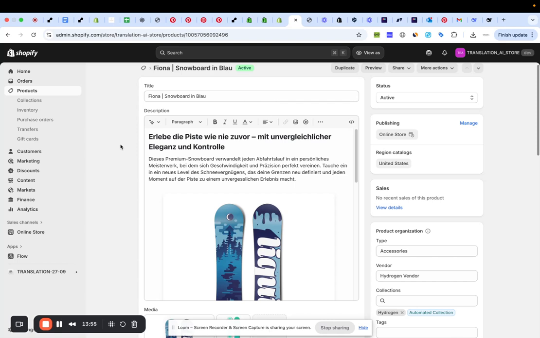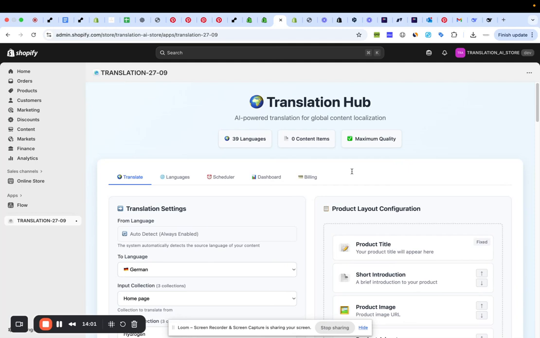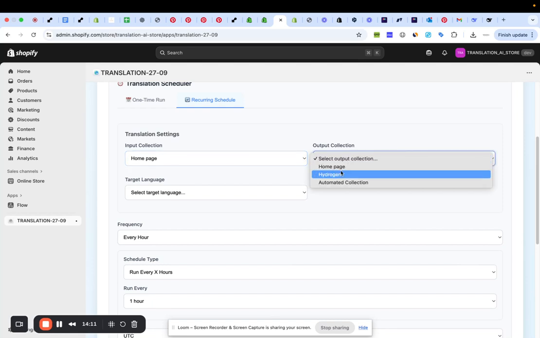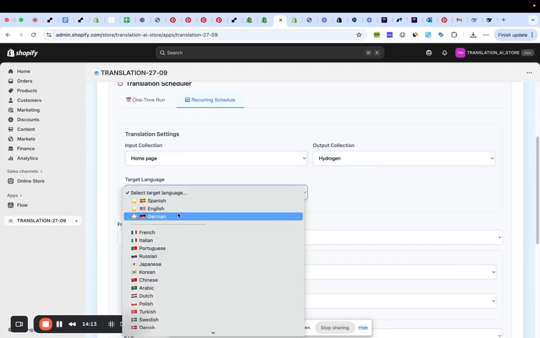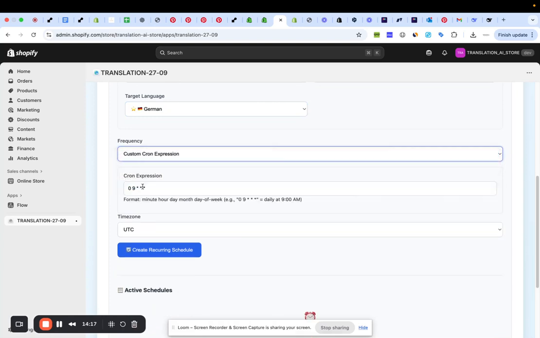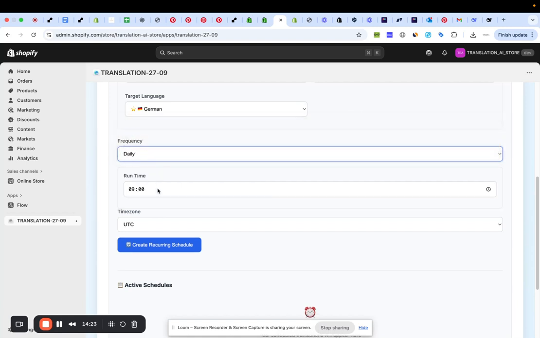So this automation is made for someone who has a lot of translations or doesn't know where to start, and has a good and clean way to run translations and schedule them. So say I'm going to schedule this, then I'm going to schedule to German, and we do it maybe with a custom Quant expression if you are experienced in Quant expressions, but you can also say I'm doing a daily run.